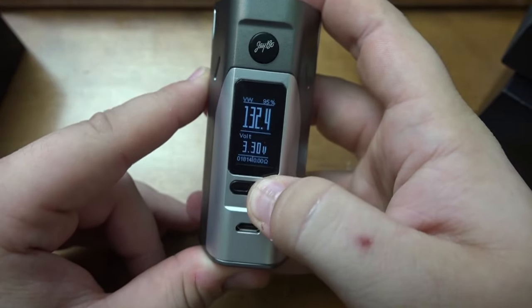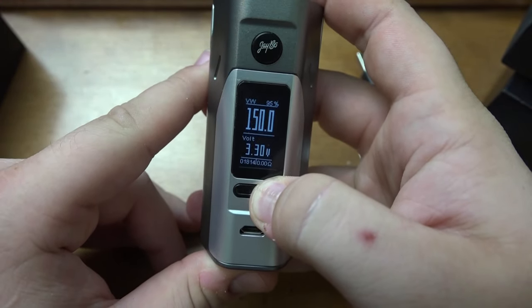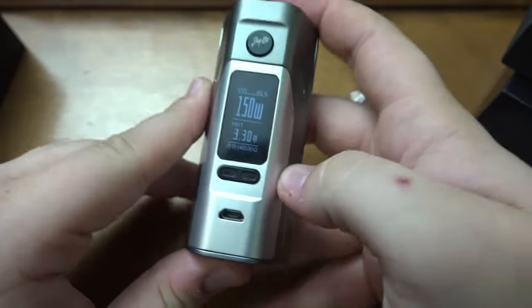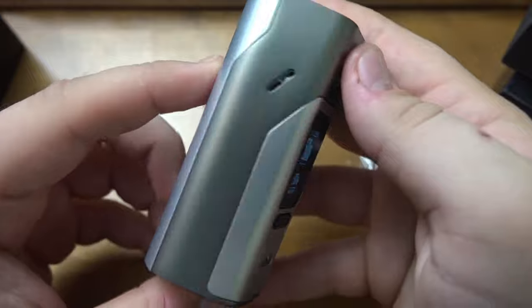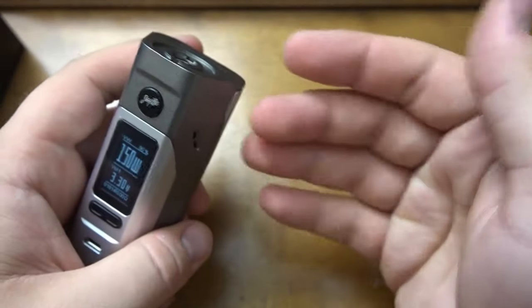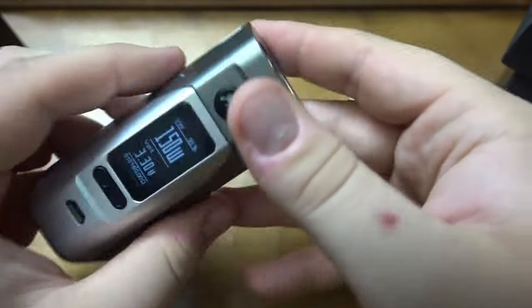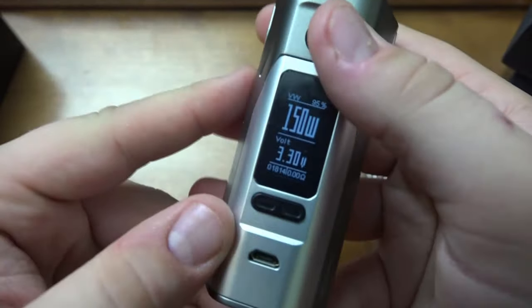With two batteries, it will actually go up and max out at 150 watts, no more than that. So it's actually pretty good that it self-regulates. With three batteries in, it goes up to 200 watts. Now there may or may not be an update releasing it to go up to 220 watts with three batteries, but until the time comes, I'm just going to say it goes 150 to 200, depending on how many batteries are in there. Moving on from there, let's talk about the menu system.